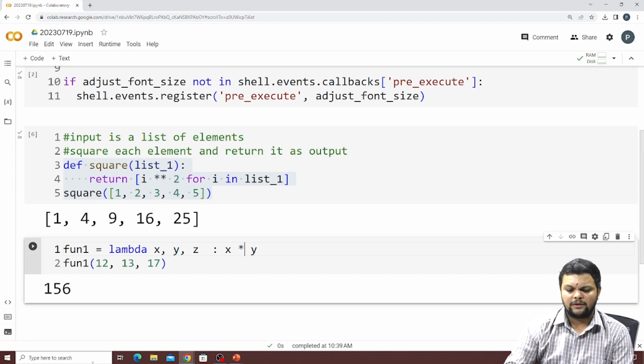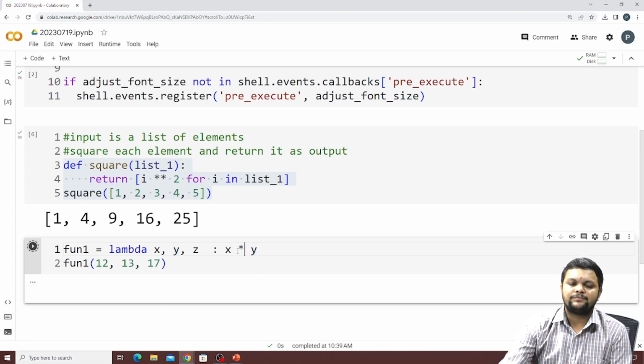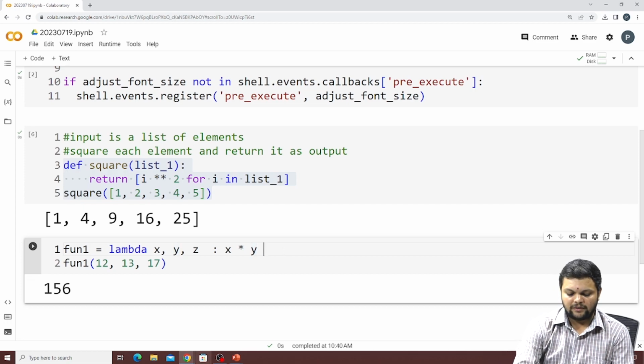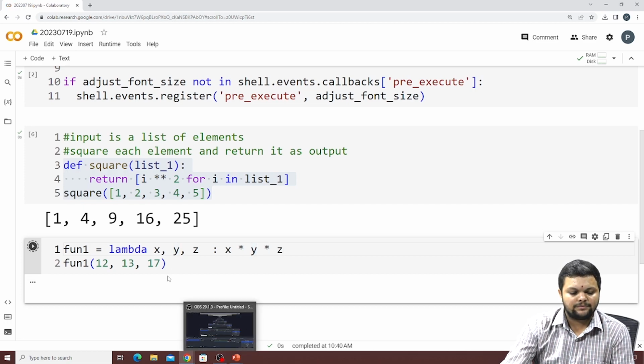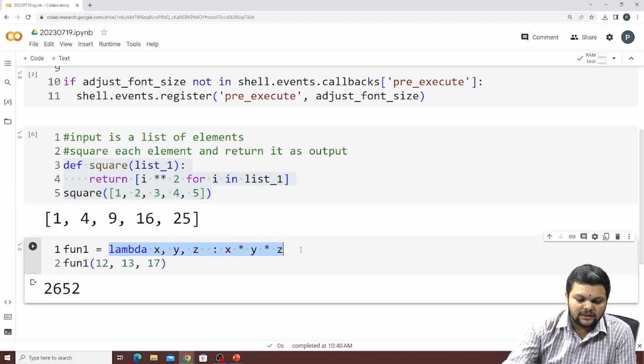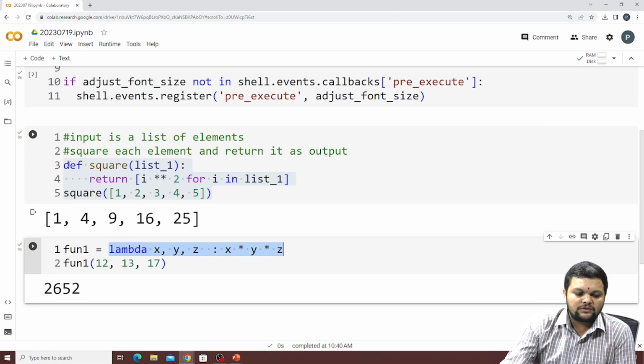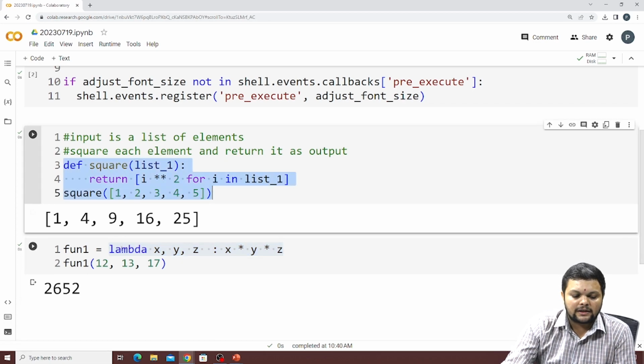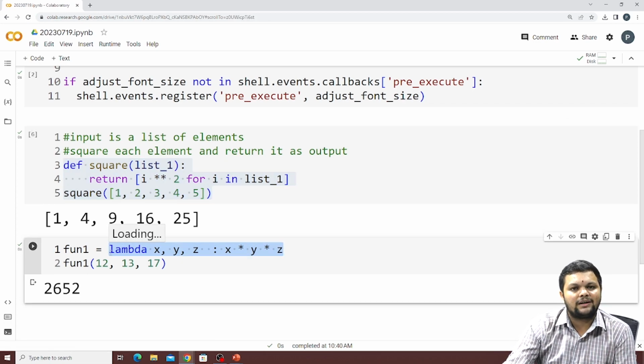Yes, you can. If I give x into y and don't use z, that doesn't matter. If I say x into y into z, you can pass that too. That means if you use a lambda function, rather than using def and all those things, you can directly use a function called a lambda function.